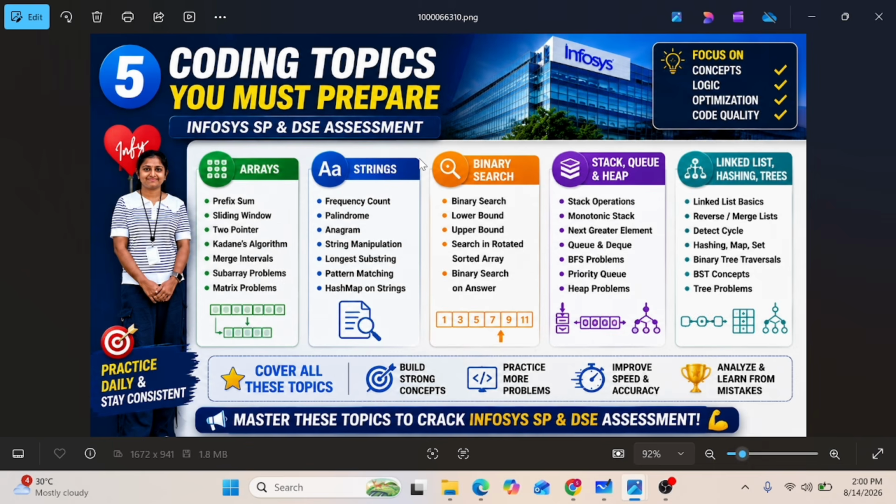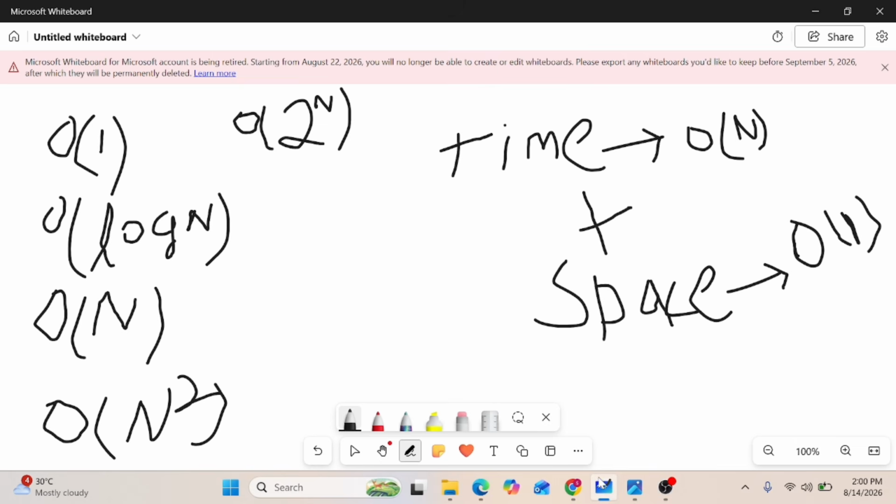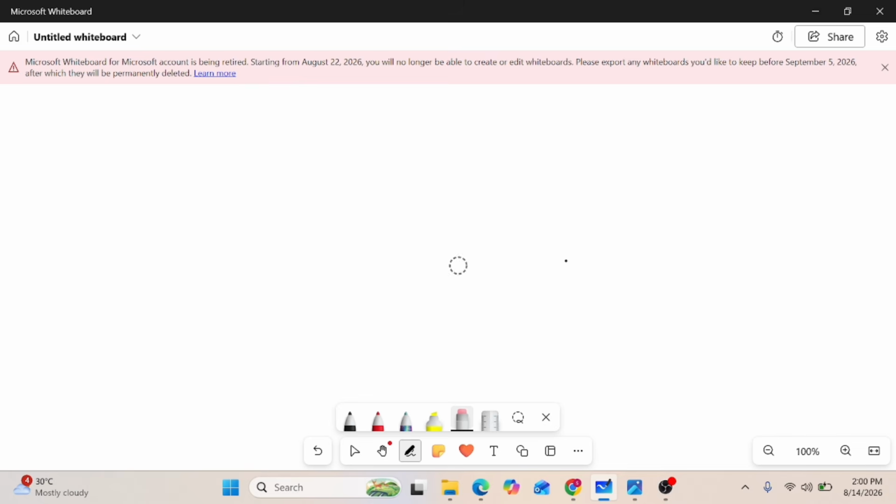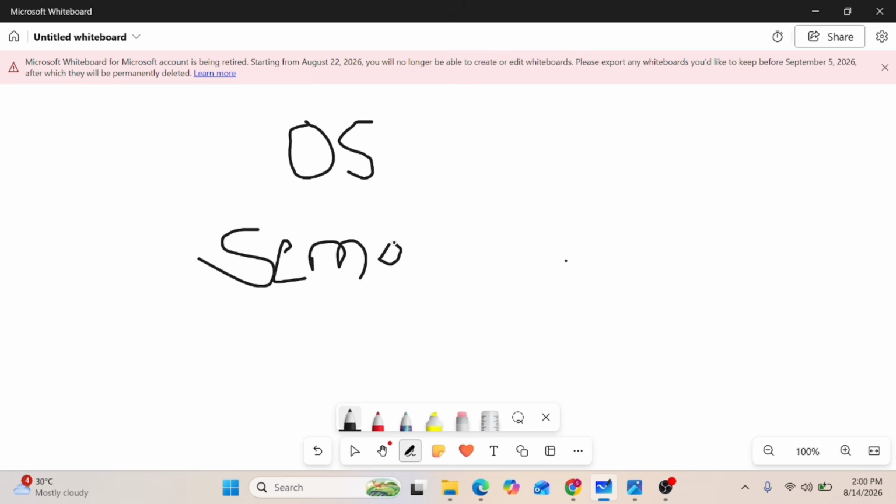According to the notes, questions included semaphores, paging, binary concepts, and the difference between paging concepts. So let's quickly understand this. Semaphore is a synchronization mechanism used to control access to shared resources in concurrent systems. There are commonly two types. Binary semaphore generally has two states and can be used for mutual exclusion. Counting semaphore can represent multiple available instances of a resource.